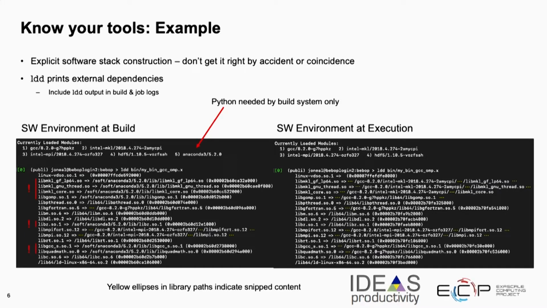And what we see here is the LDD output. So on the left is the dependencies for that binary. On the right are how those dependencies would be satisfied in that current software environment. So what I see, for instance, is that I need MKL libraries, 3 of them. And when I have Anaconda loaded, it is actually going to satisfy those by pulling in libraries that came in with Anaconda when I loaded that module.